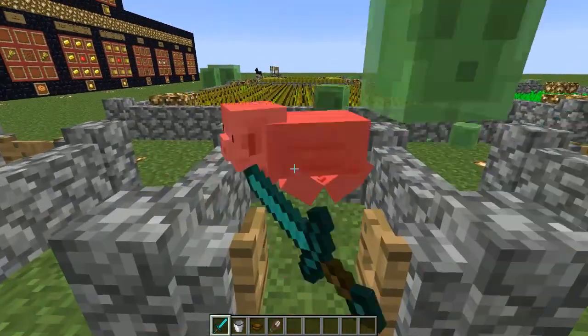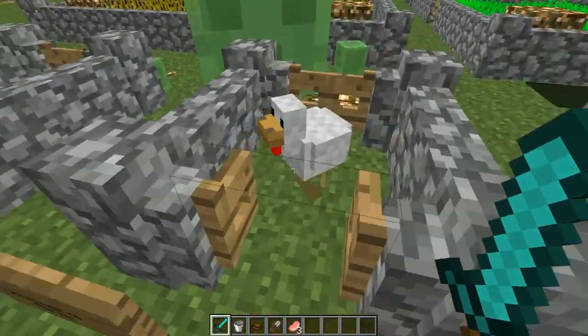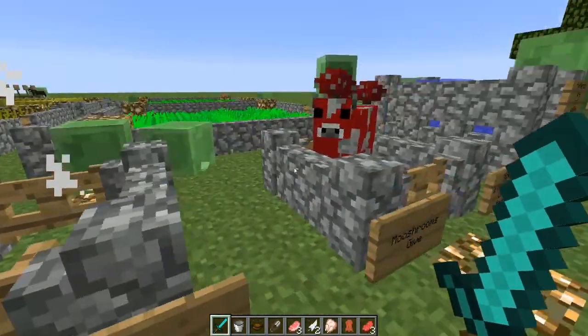We've got pigs. Naturally, they drop pork chop. We've got chickens. They drop chicken. We've got cows. They drop raw beef.